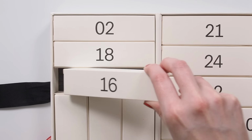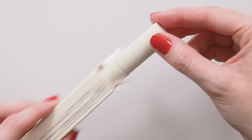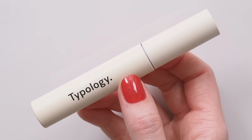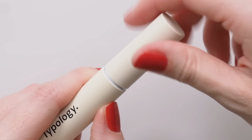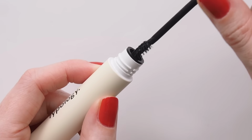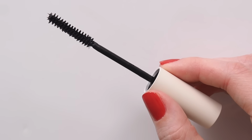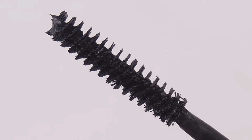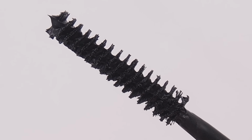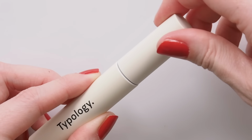For fluttery festive lashes, head to box 16 for Serum Mascara. As a minimal mascara convert in the past couple of years, I've left my only wearing dramatic volume days behind and now love Barely There, my lashes just look this long anyway formulas. This is a perfect example of that, as it's actually more of a lash serum made with pea peptides, castor oil and plant fibres to strengthen and lengthen lashes gradually with a touch of colour and definition in the meantime. A delicate, no mascara kind of look.